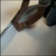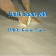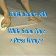Step 10. Seal all floor seams with the double-sided seal tape. Remove the release paper and press firmly to create a good seal. Finish the seams with the white seam tape, pressing firmly on the tape.